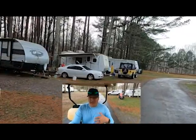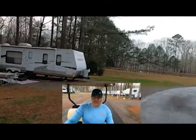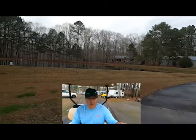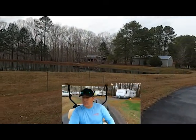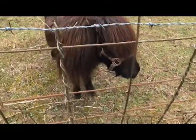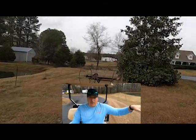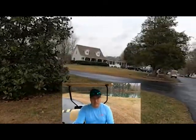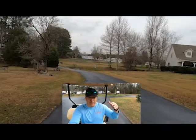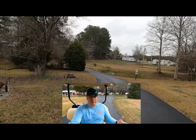One of the other cool things about any type of real estate is going to be the additional features. One of those being a water feature - as you can see up off the nose we've got a stock pond. We've got some mascots over there - there are white ducks, we've got some chickens, a horse, and a couple of goats that come with the property. Also, down back behind these barns we've got a river that runs down and through the back end of the property. That's really cool. Right now it's a little bit hard to access - that's an add-value thing we can do by building more accessible stairs or a walking trail down to the ravine area.